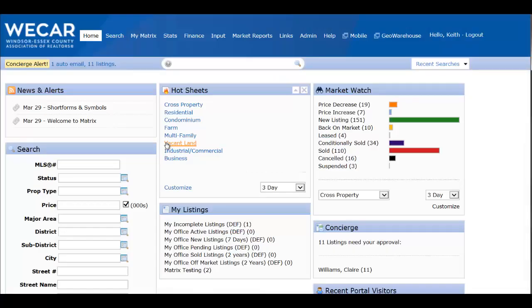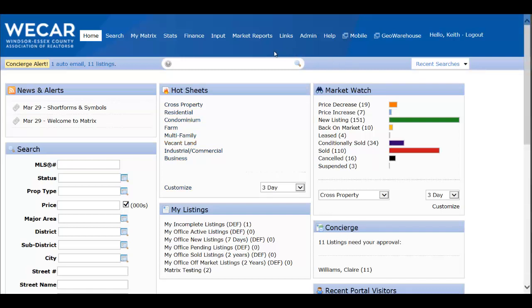Even though you can use Matrix and Matrix Mobile on your cell phone, there will be an app coming out soon called Property Locator. With this app, you will then have two options for your mobile device: the app, Property Locator, or Matrix Mobile. Let's talk about the rest of the Matrix tabs that are here at the top of Matrix.